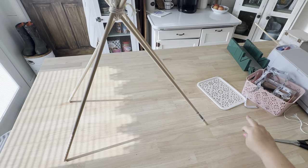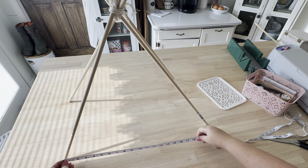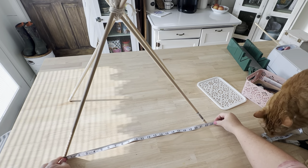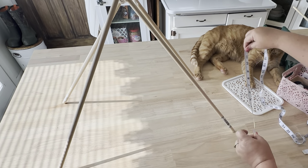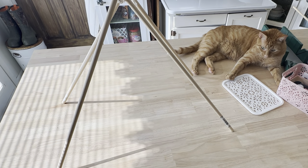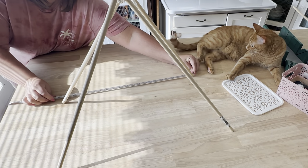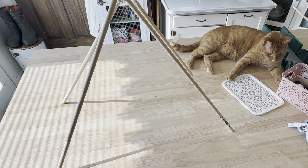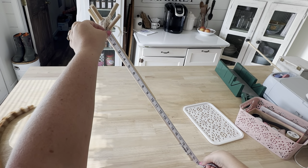Now that we have our frame, we need to measure to make sure that we cut our panels approximately the right size. I say approximately because you're gonna see that I do a rough cut. Nothing is exact here. If you are lucky enough that your frame comes together so that all four of your panels are the same size, that's great. That's why I didn't cut my panels first. That's why I made my frame first, because I had a feeling that it was going to turn out different sizes on all sides, and that was true for me. So just make sure you measure across the bottom and up to the top, and you're going to cut triangles to fit all four of these sides.